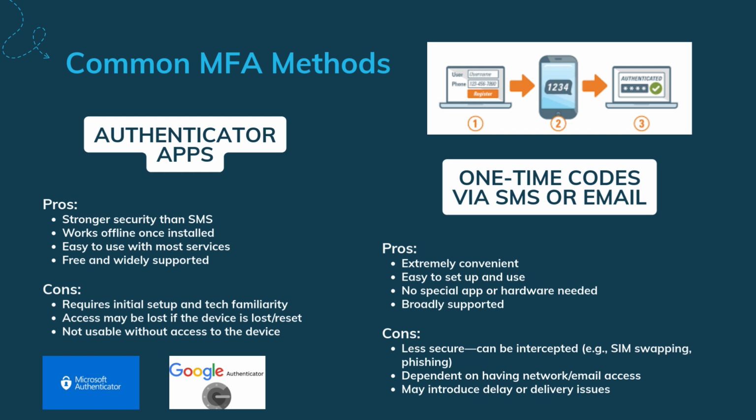Now, SMS and email codes are the go-to for convenience. There's nothing to install and they're super easy to use. Almost every service supports them. However, these are not the most secure. Hackers can intercept text through SIM swapping or phishing. Plus, they rely on you having access to your network or email, which can sometimes cause delays or failures in getting the code. It's really a trade-off, convenience versus stronger security.